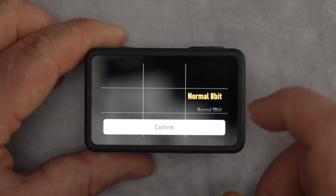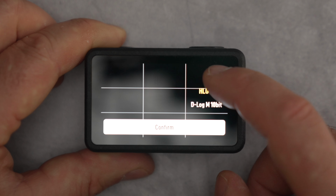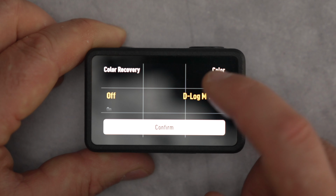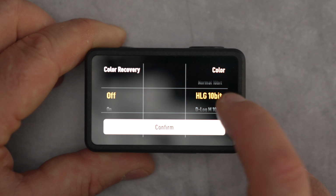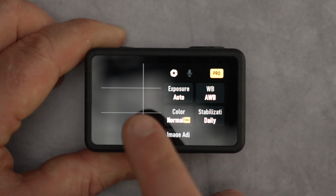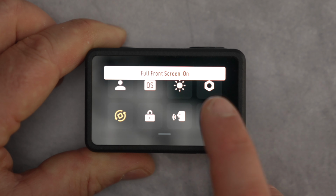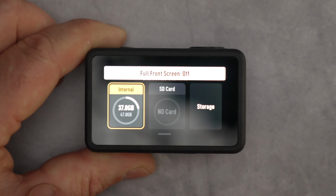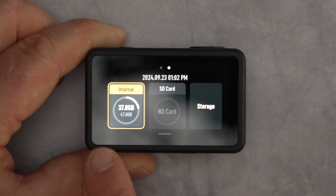Now, we also have normal 10-bit, normal 8-bit, HLG 10-bit, and D-Log M 10-bit, which is very nice, and you also have color recovery. It's like a color assist that will make sure that you can see the colors you're filming without having to look at a dull gray screen. Now, one of the most awesome things about the DJI Action 5 Pro is it has internal storage, 48 gigabytes. I don't even put a memory card in this thing.